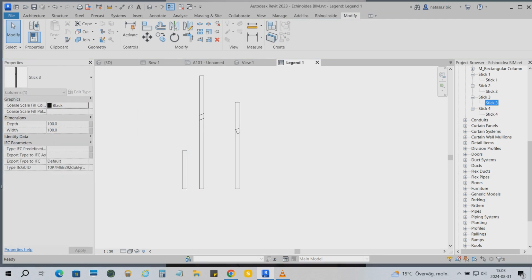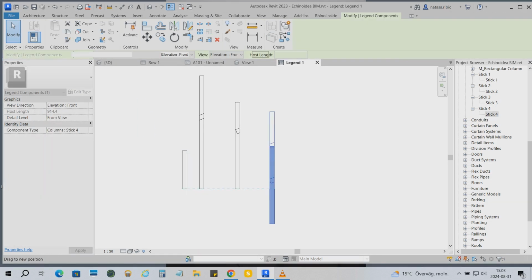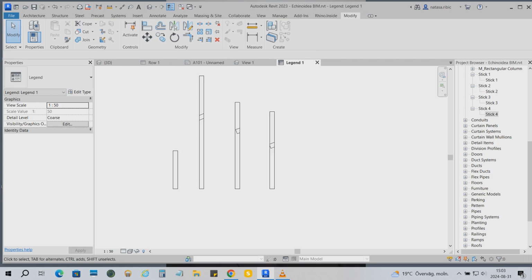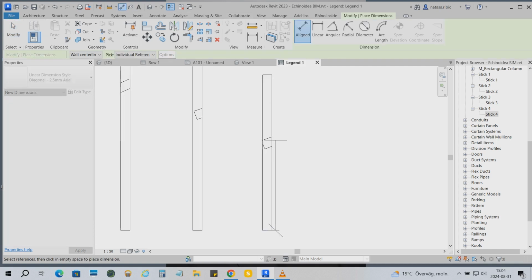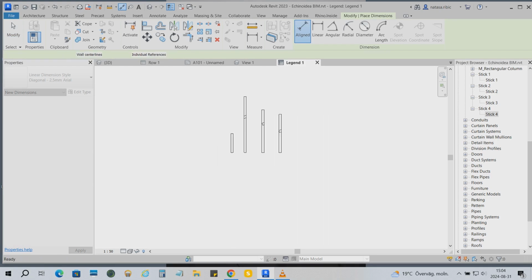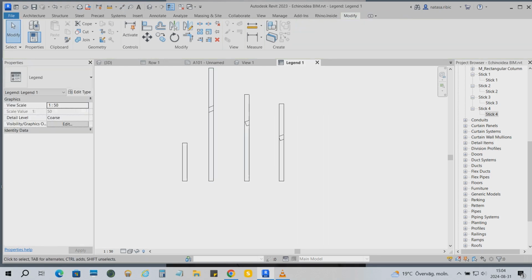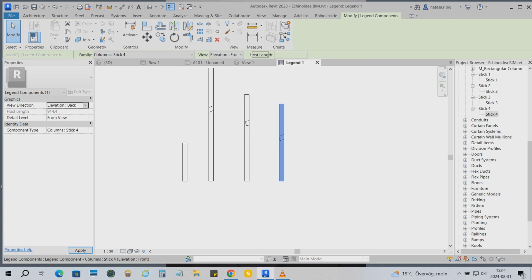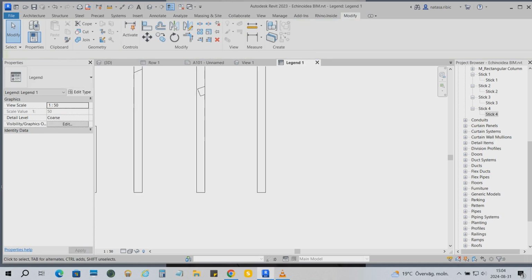And stick 4. It would be nice if all of these sticks had the same height. We can go to family types and change the height in the family, but I think I will do that later. Now I just want to show you basic. The problem is we cannot snap to the joints, so I think we need to sketch them anyway. I can change the view to back view, and then I sketch joints with detailed lines, and then I can add dimensions. If I go here to wireframe, it's mirrored, of course.